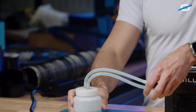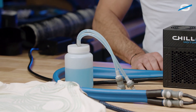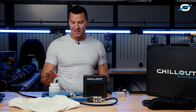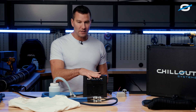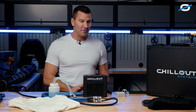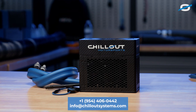This bottle is actually temporary. Anyone who purchases the Cypher system from us will get an upgraded bottle we've developed that should be ready in the next few months — the mold process is taking longer than it should have. This is a temporary solution; the new one fits into the case and doesn't leak — you can actually leave the fluid in it. Don't put this one in the case; it doesn't have any gaskets or seals. It's been very successful in NASCAR, Ferrari Challenge, and supercars, and we've had nothing but rave reviews. If you need more information or are ready to purchase, give us a call at Chillout Systems or email us at the address on the screen.